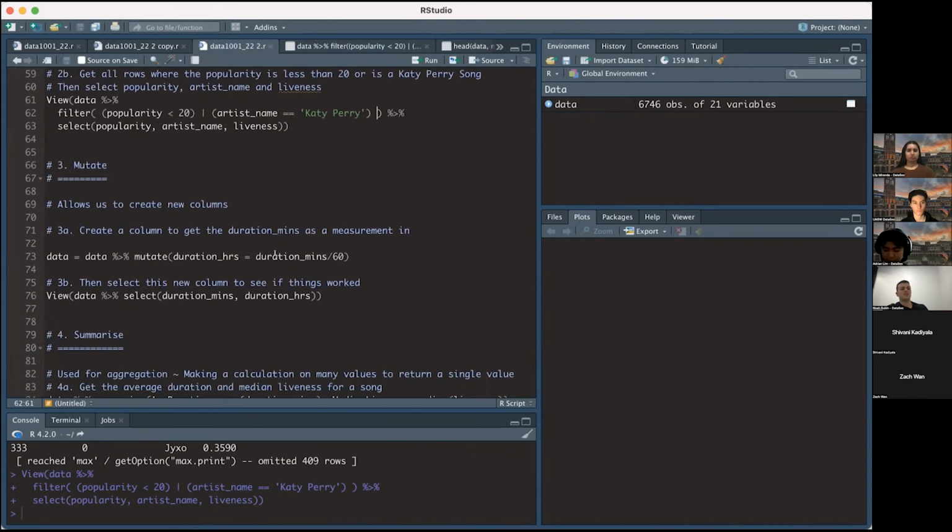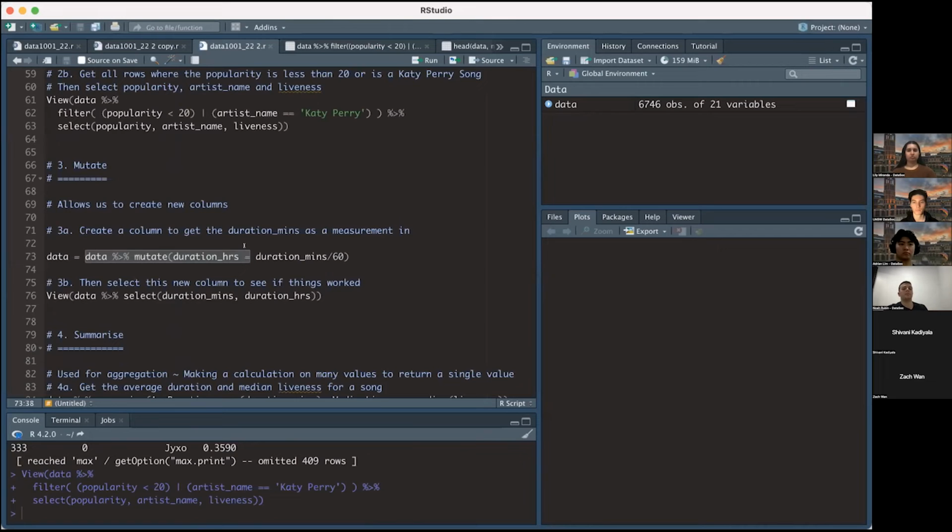We then have this function called mutate, where all that mutate does is allows you to create new columns. And a lot of the time we're going to be creating new columns from existing ones. So in this example, we have our data, then we're going to mutate. And what we're going to do is create a new column called duration hours.